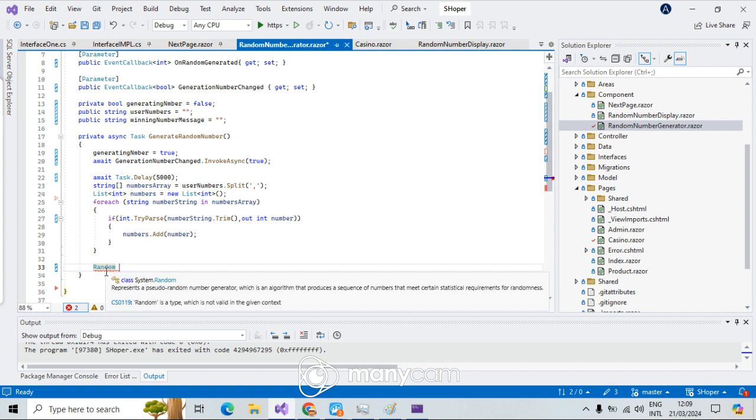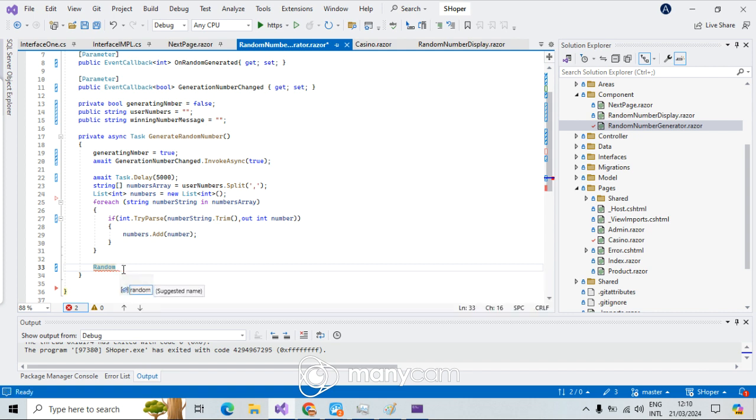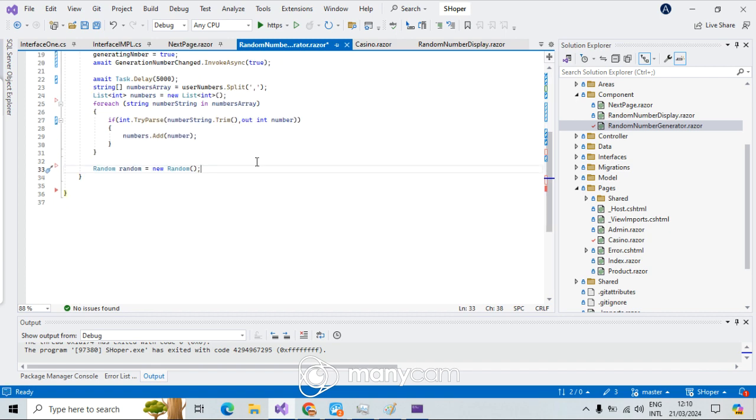I have to import something, random. Let me see, here is equal to new random. What's the problem here? Random, yeah, that's okay, my PC is dead.